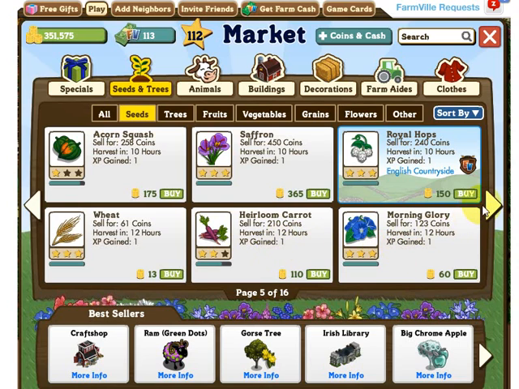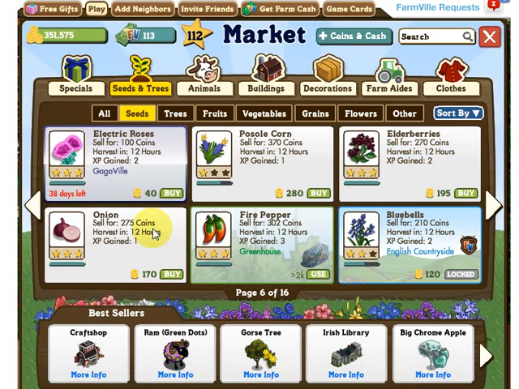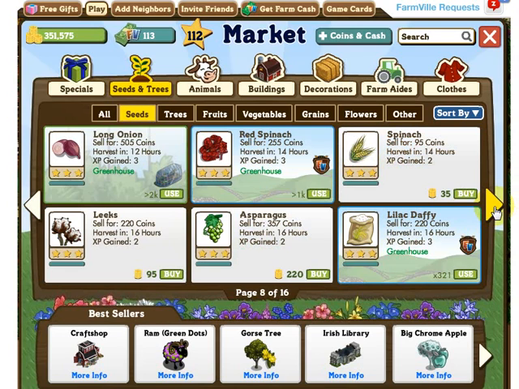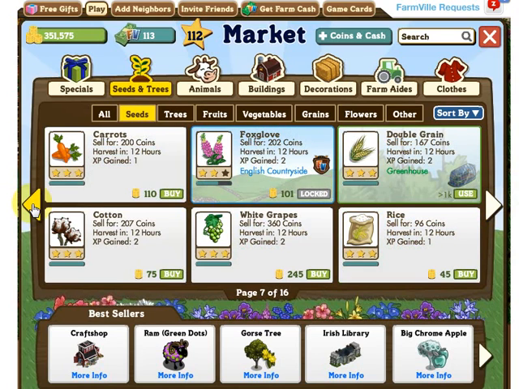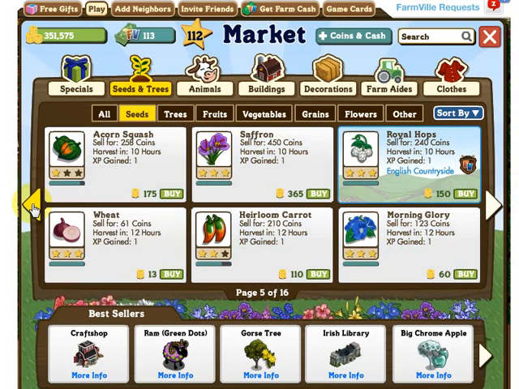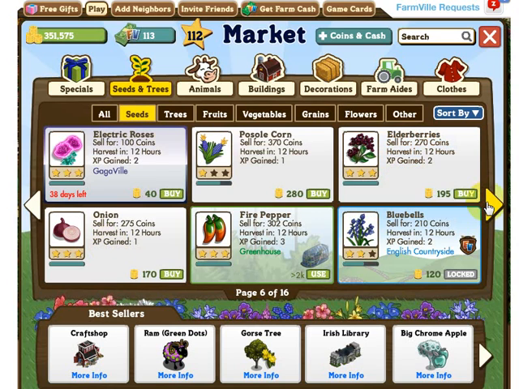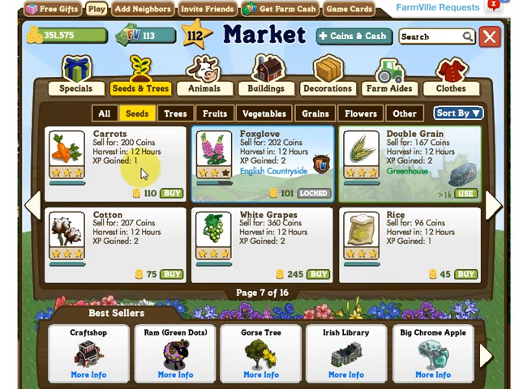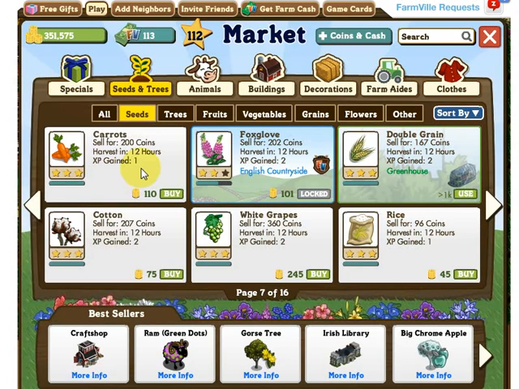Morning glories, onions, rice, wheat and carrots can be used for crafting, but since they only give you 1 XP and less money than white grapes, they make most sense to plant in small areas or in co-ops that will give you additional coins, XP and ribbons if they finish in time for gold.